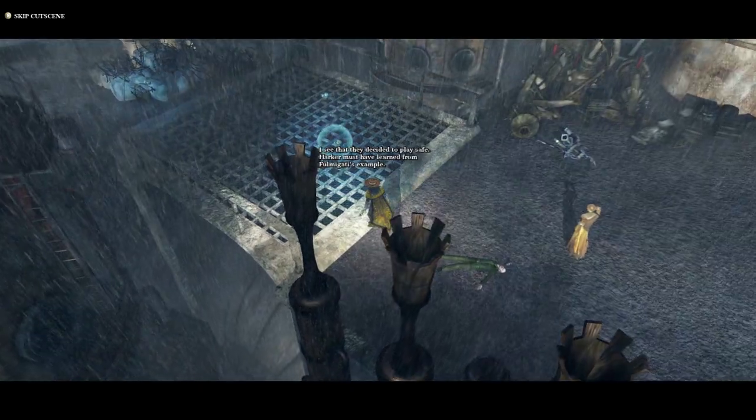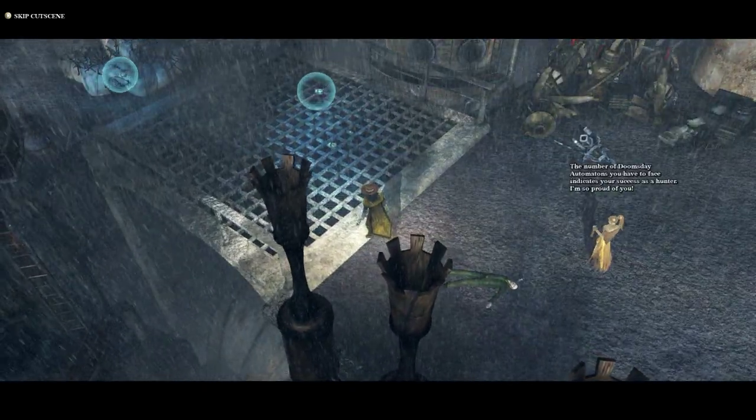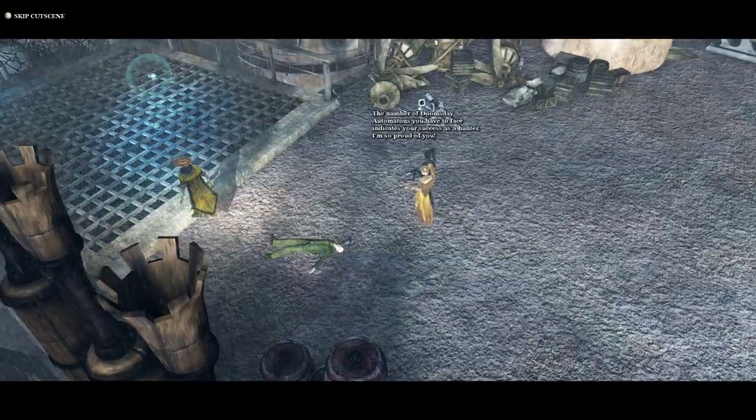Decided to play safe. Arca must have learned from Fulmigati's example. The number of doomsday automatons you have to face indicates your success as a hunter. I'm so proud of you.